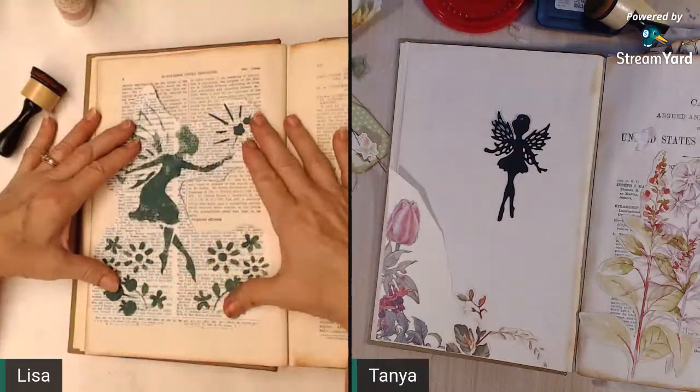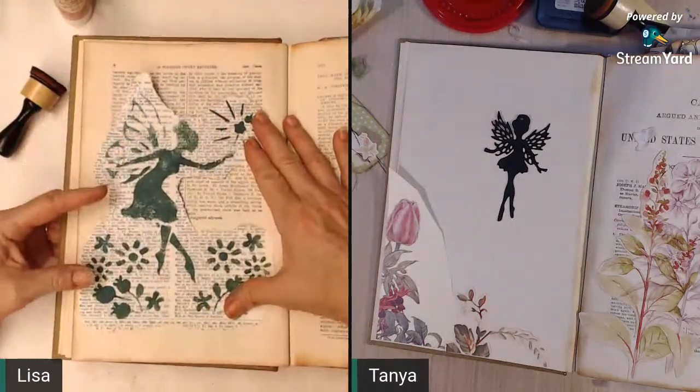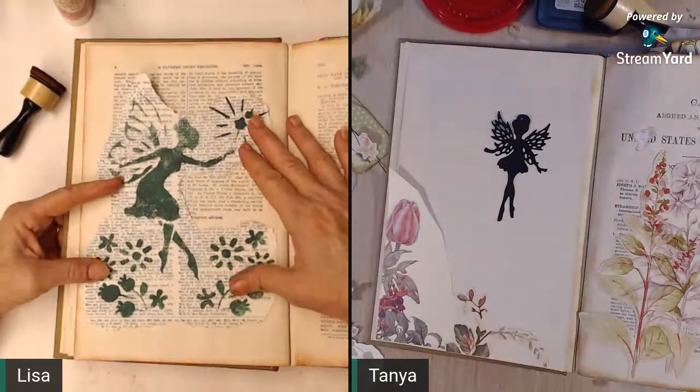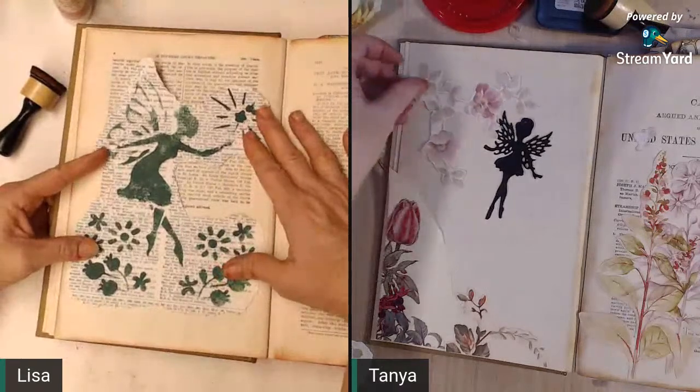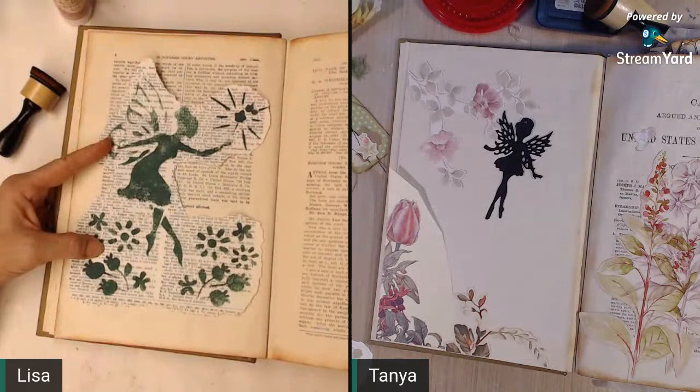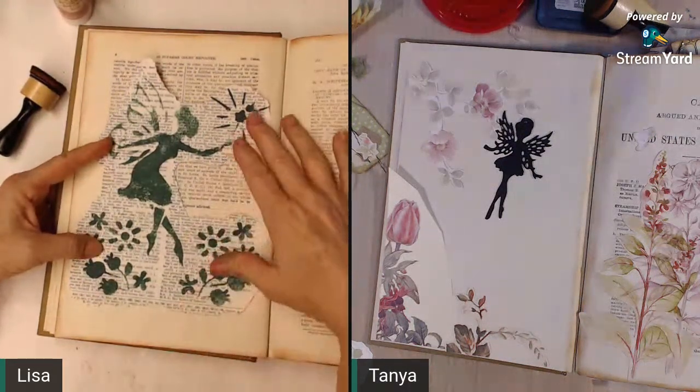Okay, let's see here. I really kind of wanted to use that, but I may not, because it just may not be the right color. I might just have to find something else.